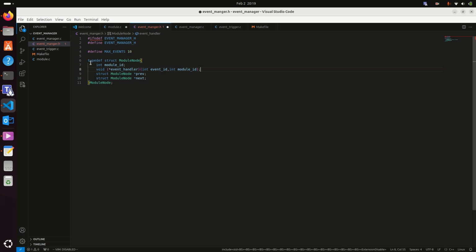This is a doubly linked list which stores modules.